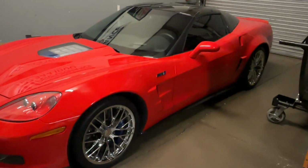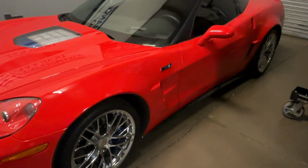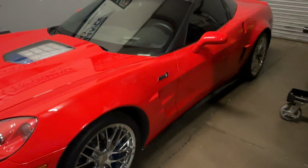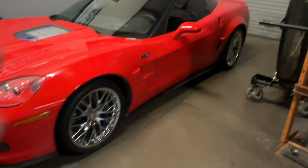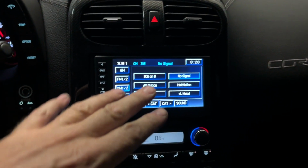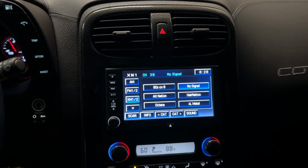I just got it today. We've got a bunch of stuff going on. I just wanted to share it with you. The title should be here tomorrow. I'm going to go down to the DMV, get it registered, and pay sales tax again. I think I've paid more sales tax than anybody I know. But you know what? I love Florida. I've supported Florida. As for the satellite radio, I don't know how long it's going to last. The last owner is probably going to turn it off. The day I sold the Civic, the satellite radio ended that day.